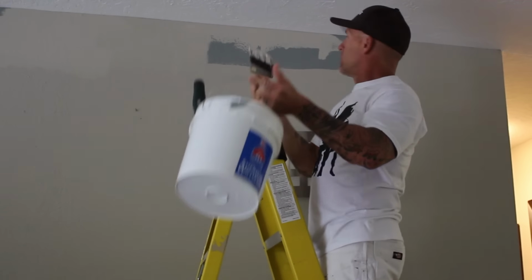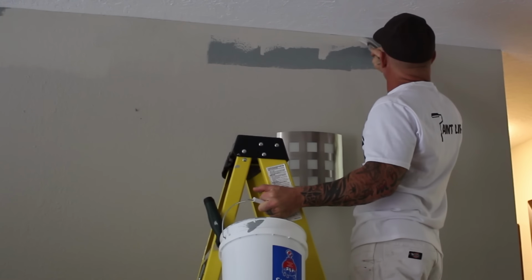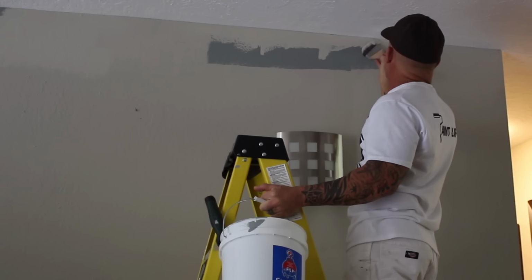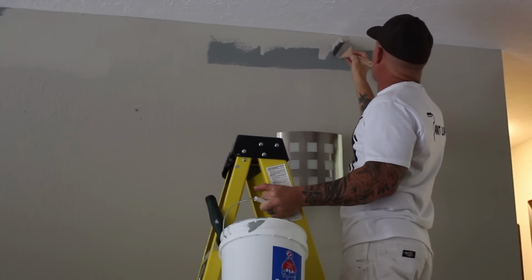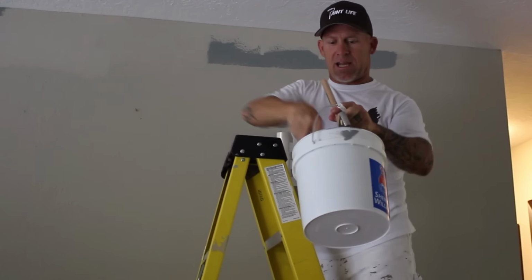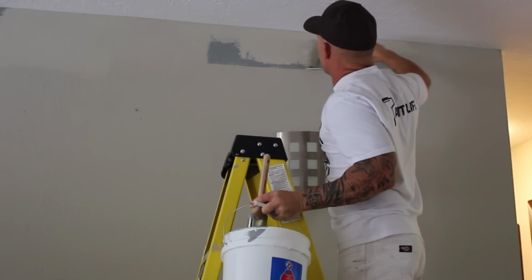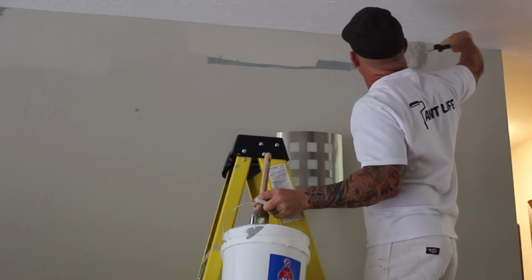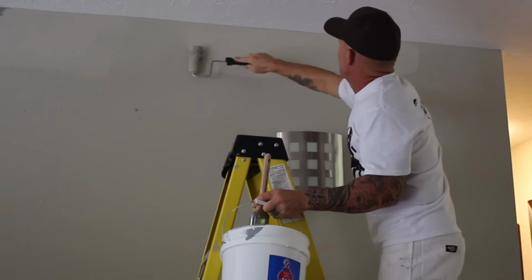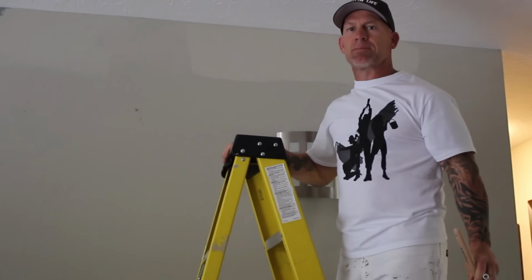Gonna load it up one more time. Gonna bring it up to the ceiling, cut it. And there's these little spots I missed from the first cut, so I go back, cut the opposite direction. Now I'm gonna once again fill it in with my roller. Get that 4-inch roller as close as you can to the ceiling, about a 1/2 inch from the ceiling. And there you have it.